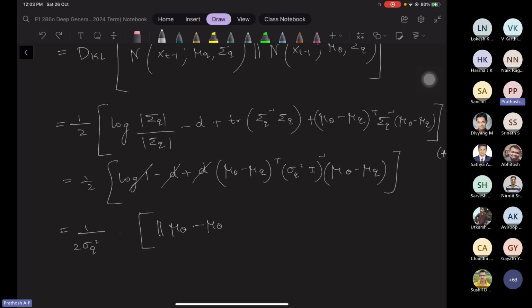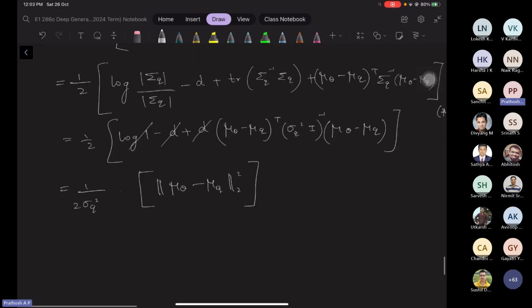This is actually the elegance and beauty of DDPM: after all that, the final denoising matching term is simply a mean squared error between two means. That's all, actually, we are done. The rest of the things that we do are only some reparameterizations, and we'll see how to implement this using a neural network in a while. Any questions here?